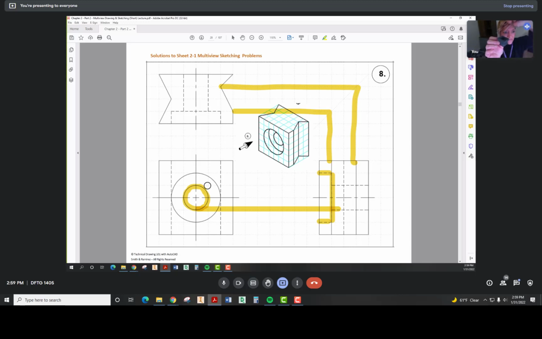So we don't have hidden edges all the way to the top of this pilot hole. If you guys can see that, it starts at the bottom on this plane. So that's why this starts and stops right here. It's just where there is material. There's no material right here in the center of this. So once again, this starts right here and here. And that's what we've got on that one.